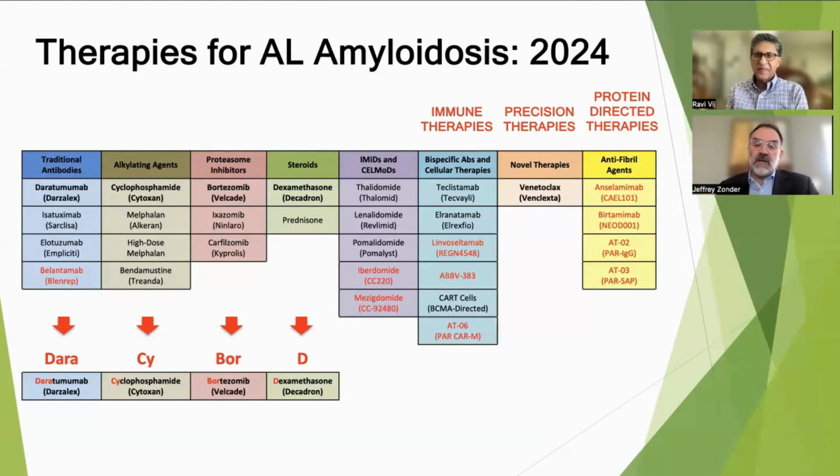And then in the very far right column, the yellow column, this is actually a really exciting area. And I think you had another speaker give a little talk about this, Dr. Lynch. Immune therapies that, instead of targeting the plasma cells that are making the abnormal misfolded proteins and light chains, are actually immune therapies that target those proteins themselves and aren't focused on the plasma cells at all. This is like a mop up. When I'm talking about this with patients, I talk about this as being the difference between the fire department and the team that comes in and cleans up the smoke damage in your house.